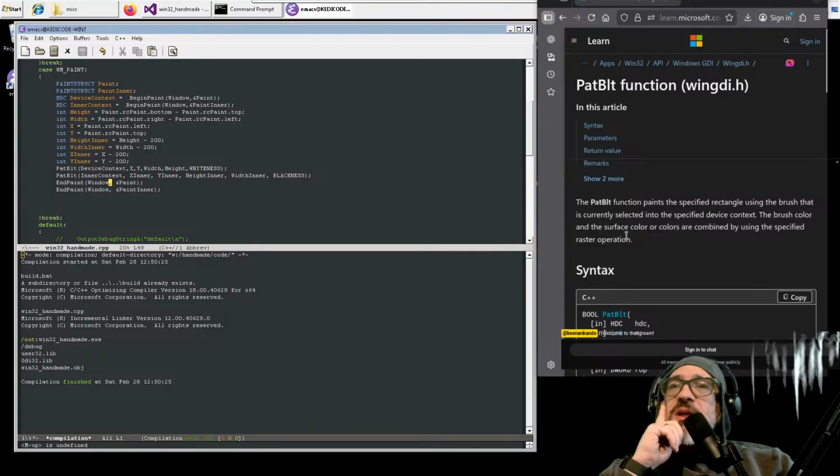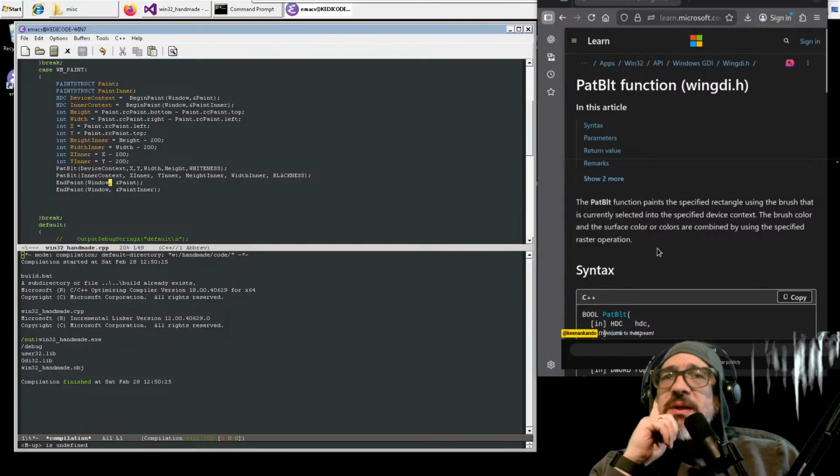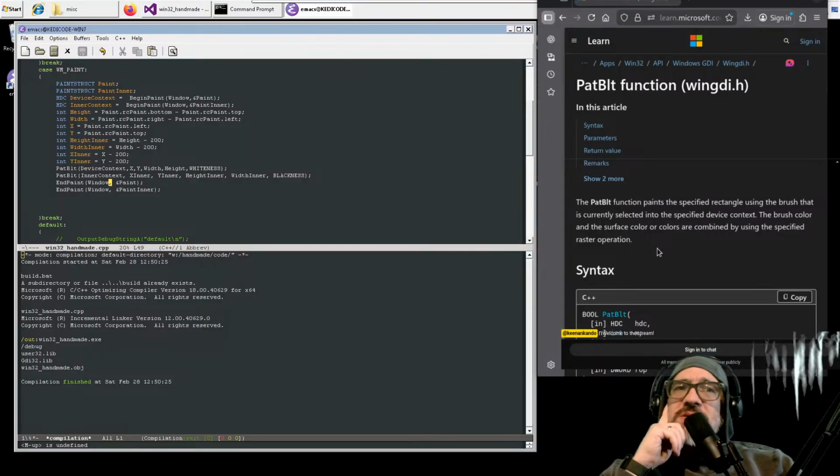The brush color and the surface color or colors are combined by using the specified raster operations. Well, I don't understand that.